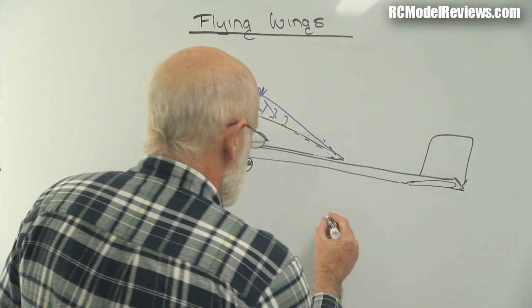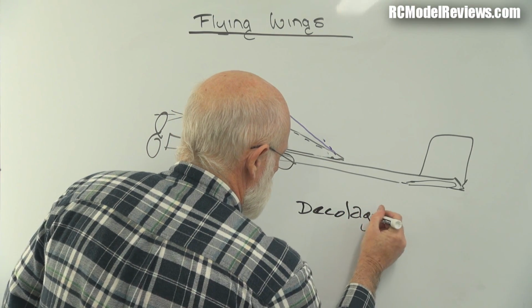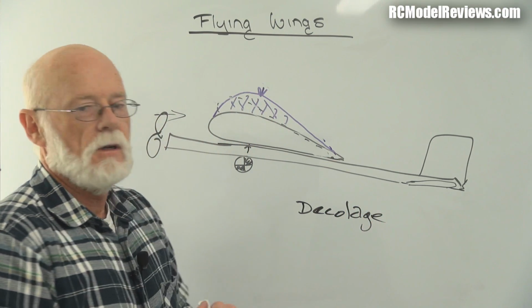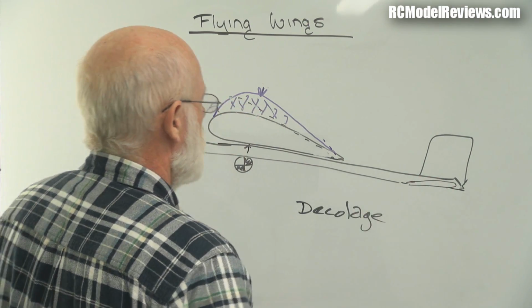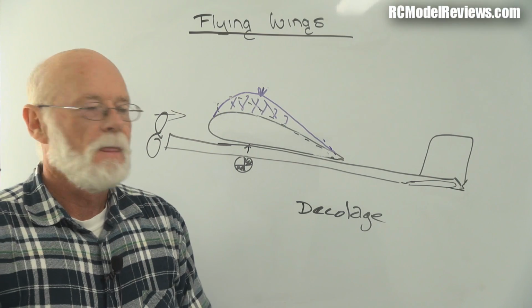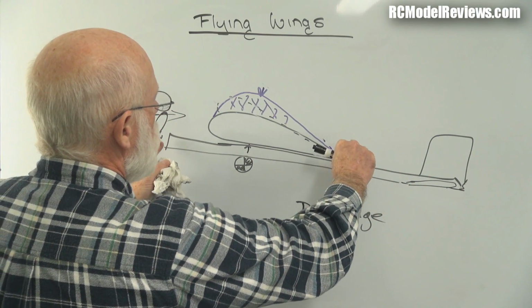This is something we call décollage. It's a French word, which I don't know what it means, but it's a French word apparently, and it just means the angle, the difference between there and there. Because something interesting is going to happen now. Let's say we're flying along at a steady rate, and the aircraft noses up a little bit.